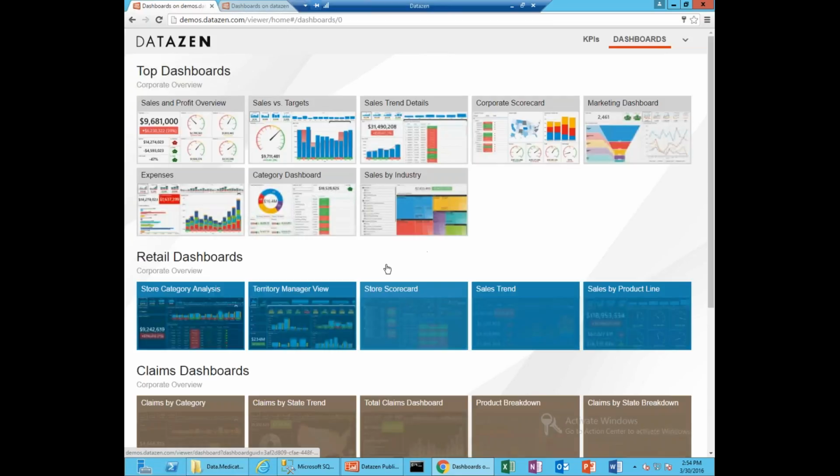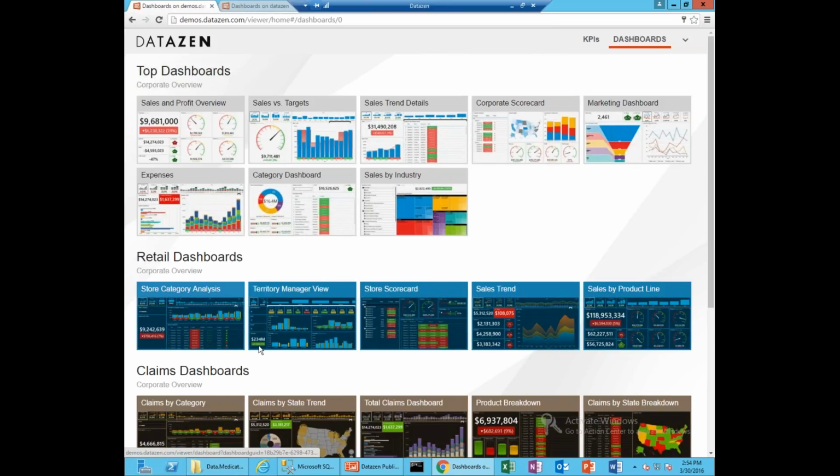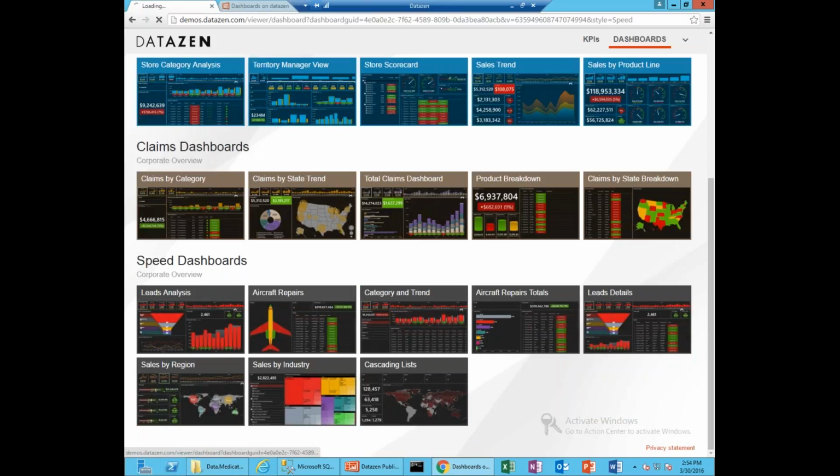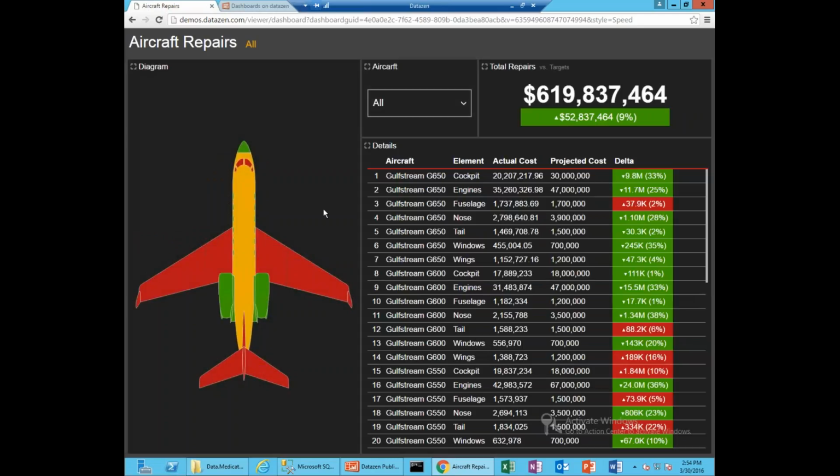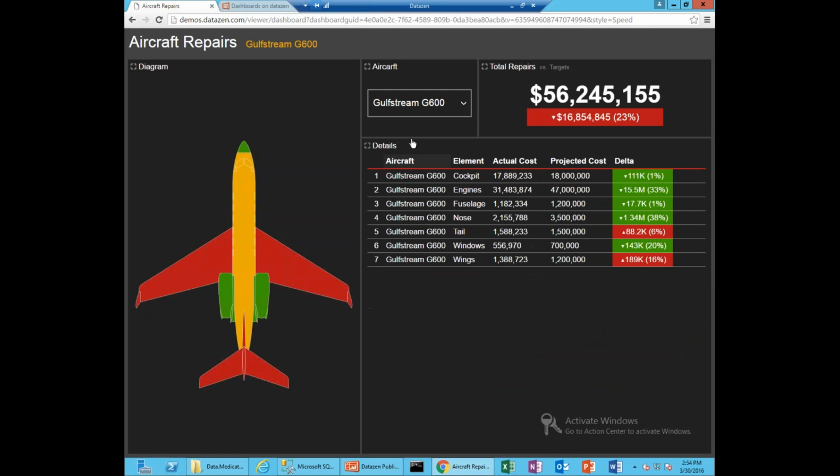And you can see all of these nice, rich dashboards that are out there and all the nice interactivity that is built. One of the nice features that I like about Datazen is the ability to create your own maps. So not only does it come with geographical maps, but you can also create your custom shapes, in this case to see where all the different parts of your airplane parts can be used.